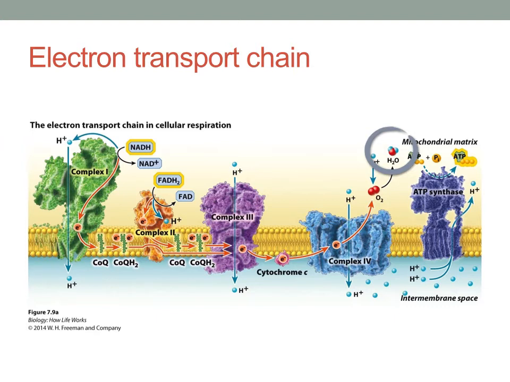Now, with this process, we have built up a lot of protons in the intermembrane space. So there is now a very strong gradient of protons, with a high amount of protons in the intermembrane space and very few protons in the matrix of the mitochondrion, because we constantly take them to bring them in the intermembrane space. So this very strong gradient can be used, in fact the kinetic energy can be used, in order to produce another form of energy.